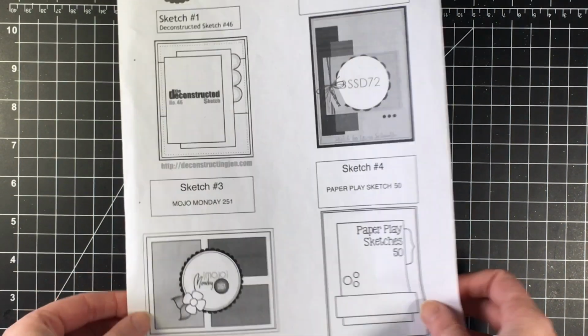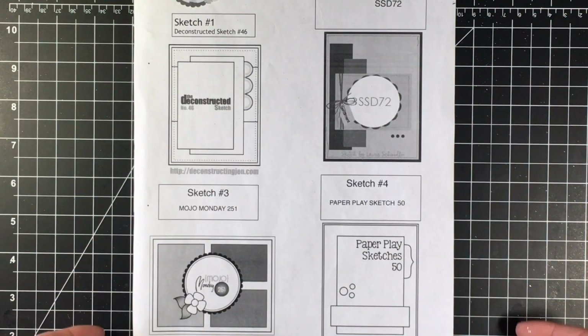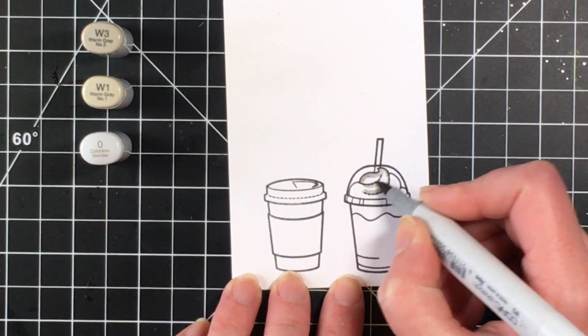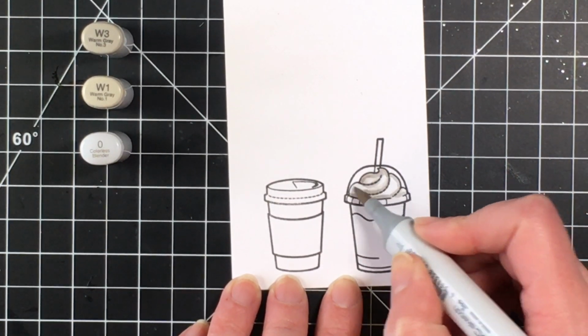Hello, it's Jen. I am back with another card for the Flavor of the Month January 2018 card kit. I'm using sketch number 3 and collection number 3. But I'm also bringing in a piece of paper from collection number 2, the Doodlebug Cream and Sugar.